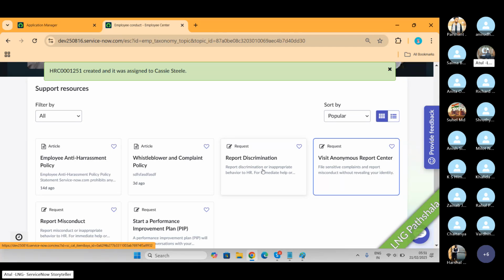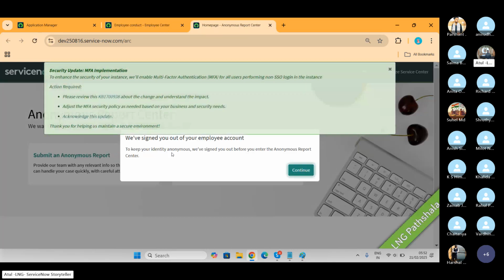Secured means it will be identified who is logging this case. But here it is not the case. So now if I click on this, what it's saying is, we have assigned it to you.